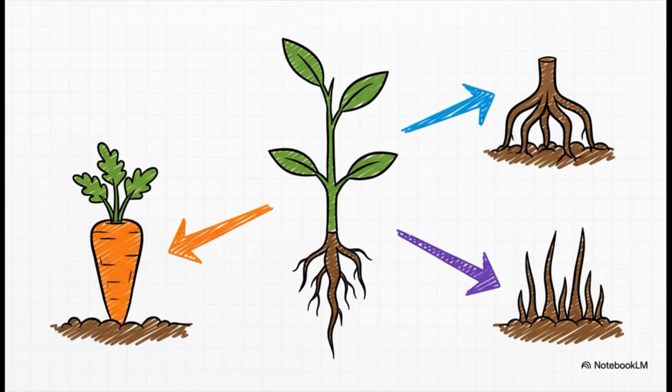But what happens when a plant's got a bigger problem to solve? You know, like storing a bunch of food to survive the winter or holding up a massive tree. They can't just grow a new body part. So what do they do? They modify, they adapt. Plants are absolute masters at this. They take their existing parts, roots, stems, leaves, and tweak them to do a totally new job. Figuring out these modifications is like solving a cool puzzle, and for your exams, it's a real game changer.